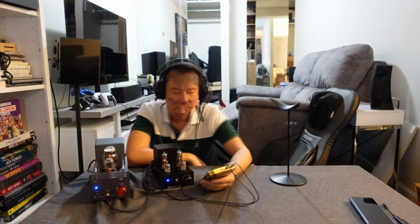Soundstage is better on this one. Yeah. For sure. This one sounds more rich and detailed compared to this. Basically there is that characteristic tube warmth from this one, and kind of forward mid-range presence. So again, really good for vocals. For other tracks, just okay. But for vocals, oh my god, this thing is amazing for tracks with a lot of mids.